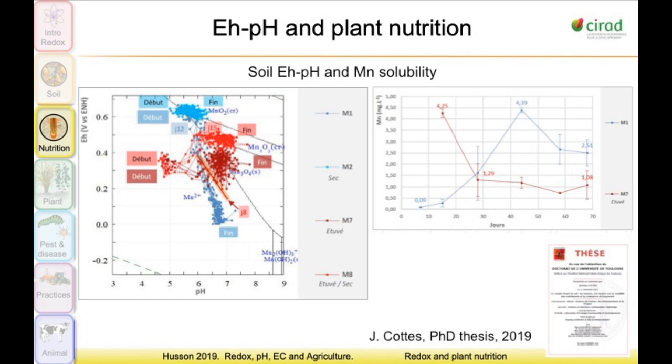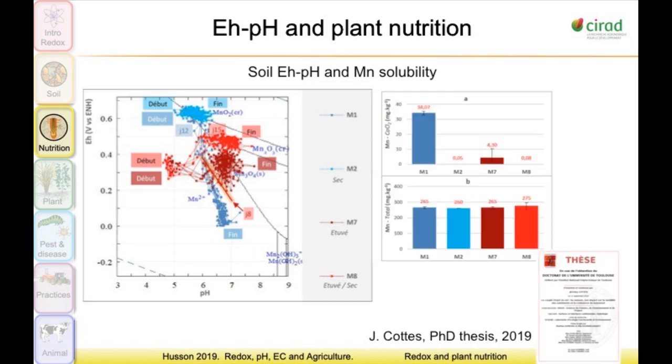And to show you that it's not a difference in total manganese, we measured it on the last days, that means here, here, here, and here. We measured the total manganese. It's exactly the same in the soil. But the soluble manganese in the soil solution, when you're here, it's high. When you're here, it's almost nil. So you can have plenty of manganese in your soil, but if the soil is oxidized, the plants will not get it. And John is laughing because he knows what manganese deficiency does. It blocks the photosynthesis, so nothing in the plant will work well.